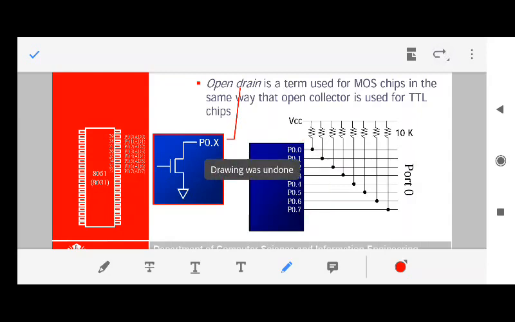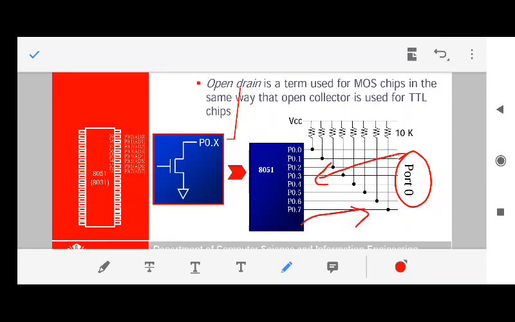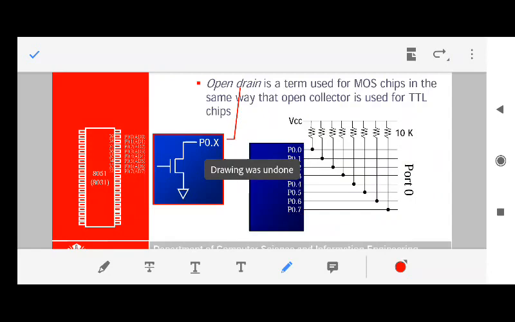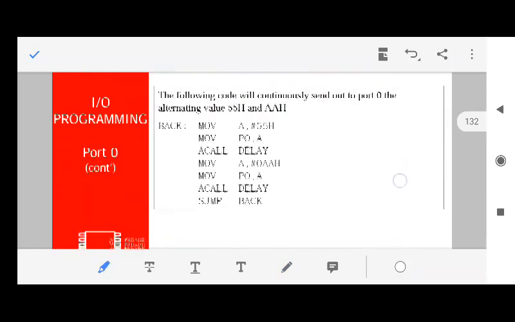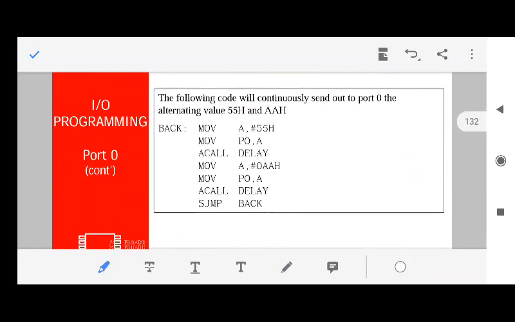Fine, just understand this. If you want to use port P0, I'm again repeating, if you want to use port P0 for reading and writing purposes, for taking data out of the 8051 or getting data towards the 8051, then you have to connect it like this: power supply and 10 kilo ohm resistance. I think it is now clear. Fine, so let us go to the next port. Quickly we come to an example, because examples will make it more clear to you. Fine, how to use these ports, let us see.